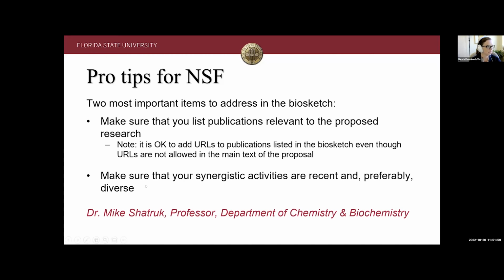And then also for that synergistic activities section, you want to make sure that those activities are recent, again, making sure that this is up to date, that you're not using the same old biosketch, but that also those synergistic activities are diverse. So don't just list 5 committees that you served on. You want to have a variety of activities that you're doing related to your science that show that you are making an impact, not just in papers.